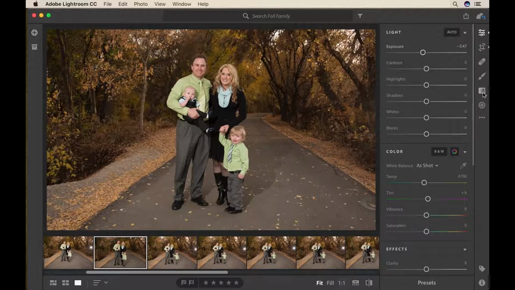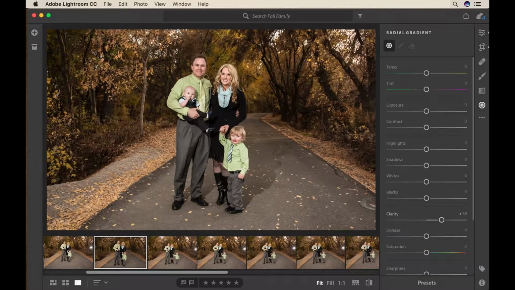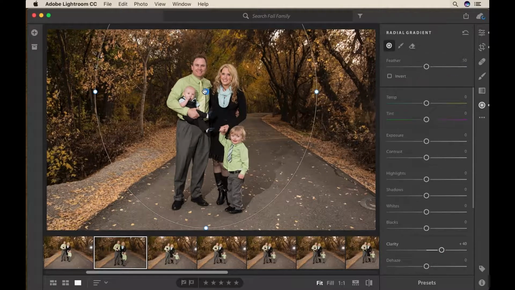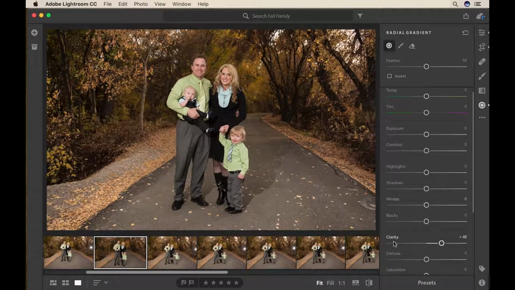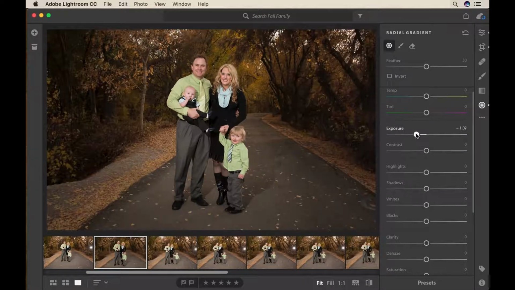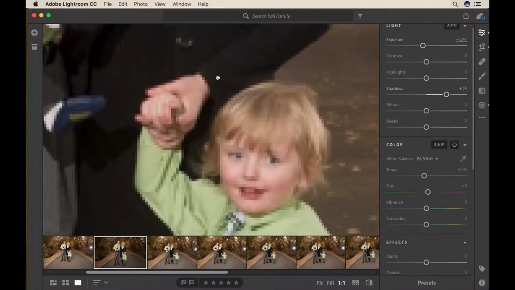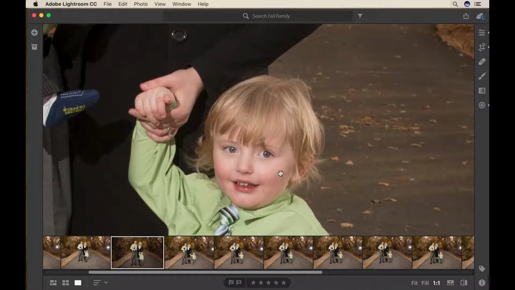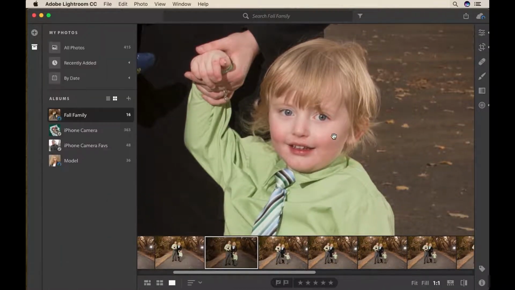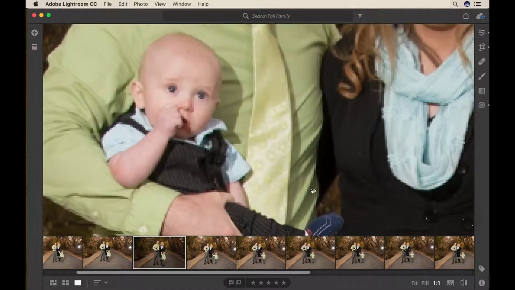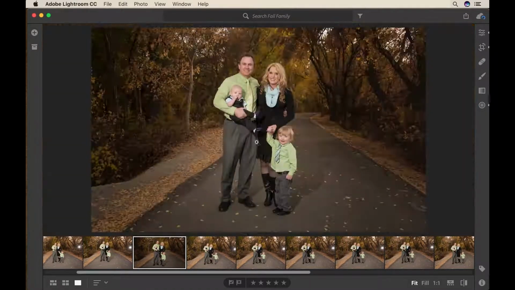So I get this, and maybe I want to add a radial vignette, and I come in here like this. Oops, looks like I've got it on clarity. So let's jump down, click clarity, and instead go exposure, and that's too much. I just want to give it a nice vignette, jump back, pump those shadows ever so slightly, give me a little more detail in her dress, and then we can zoom in 1:1. And let's just check. Oh, so cute. Such a cute little kid. And let's check this little guy. He's pretty good. Anyway, we could check all of them, but we say we like this as our favorite.